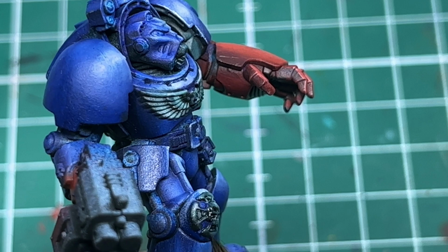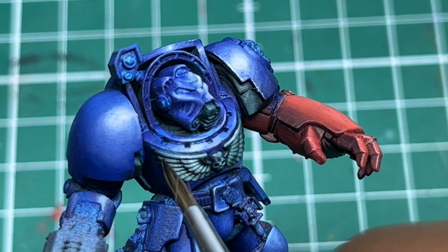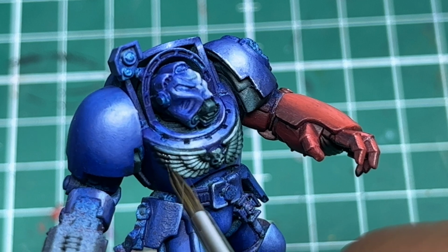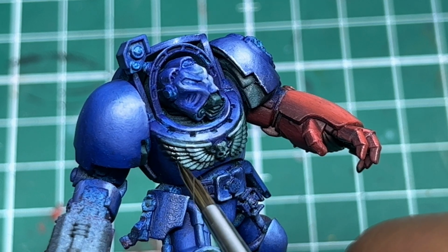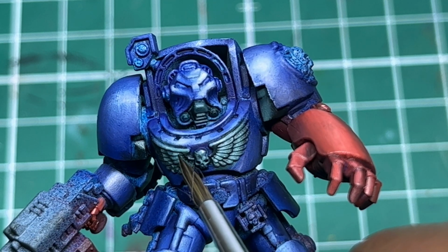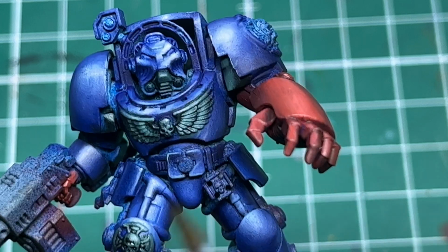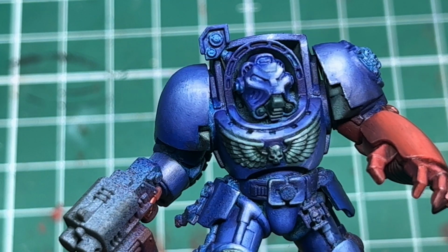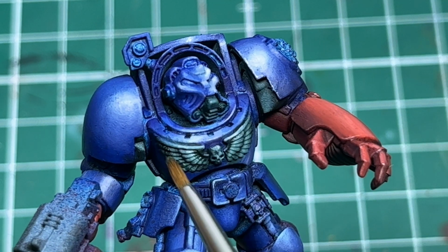So now, after blocking that out, it's just about redefining those volumes and redefining the values as well, just making sure that we're having that contrast where it needs to be. So when I started to look at it and held it up to the camera, I noticed that the colors were kind of getting lost, and I just needed to refine it a bit. So now we're on to that second stage, still our first layer, but refining those values and volumes that we had before.